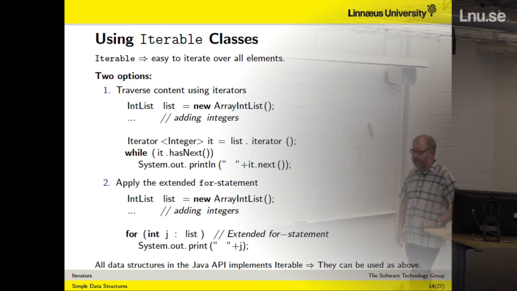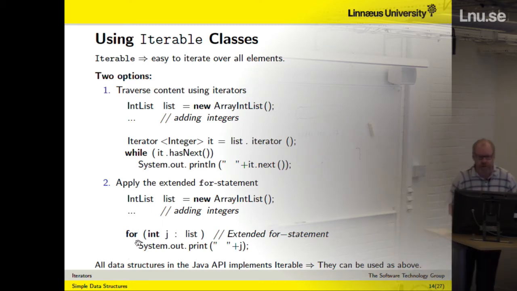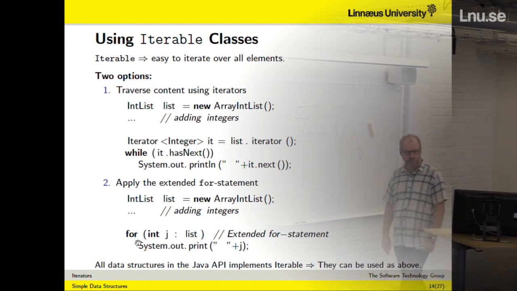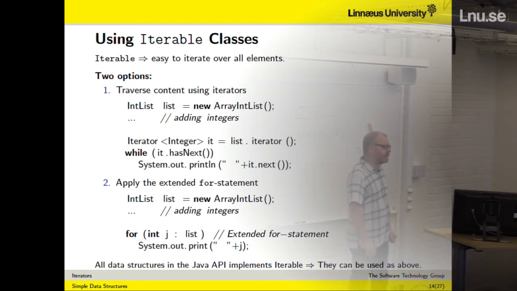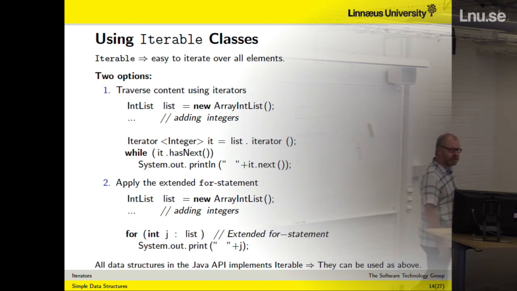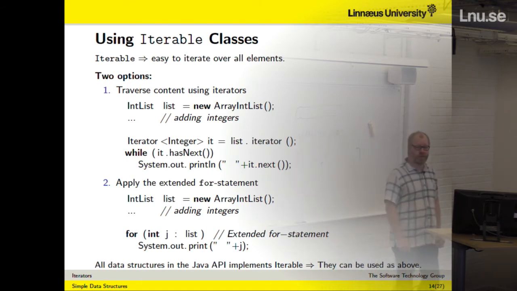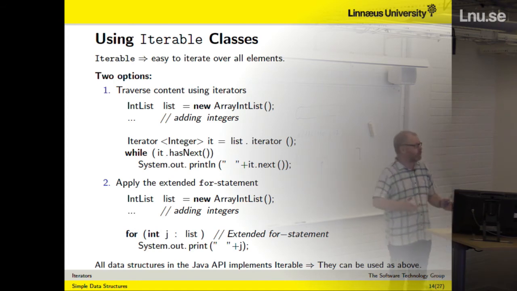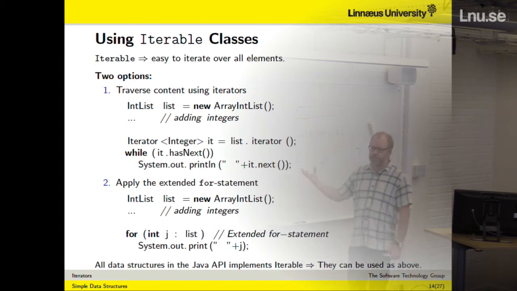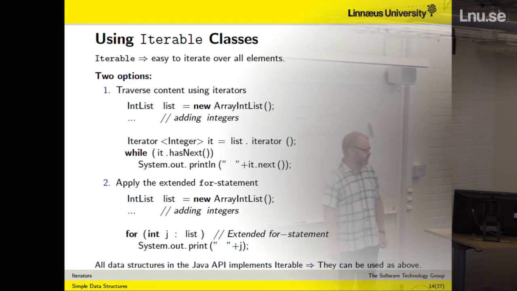Why do we need iterators apart from this convenient approach? Why did they introduce iterators in the first place? Well, assume that you have a class called a course that describes a course here at the university. Inside this one, we are keeping track of all the students. And I would like to, as a user of this class course, say, give me all the students in the course. What would you do in that case?